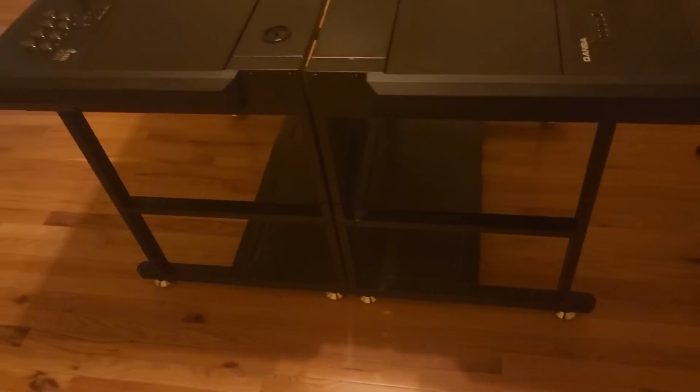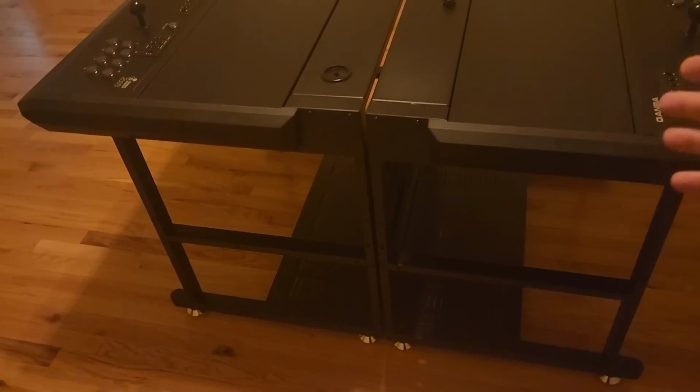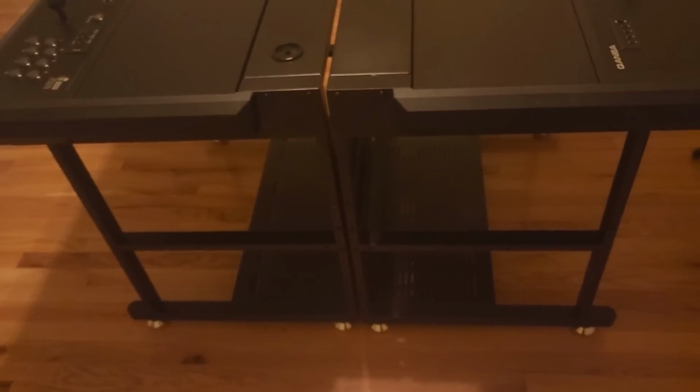But they're really sturdy right now without a computer, a PC or any monitors on top. So it's only going to feel better the more you put on top of this. On top of that, the way the feet work, so there are no wheels. They come with feet.